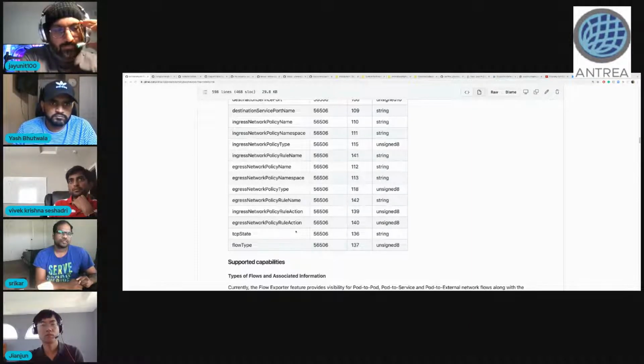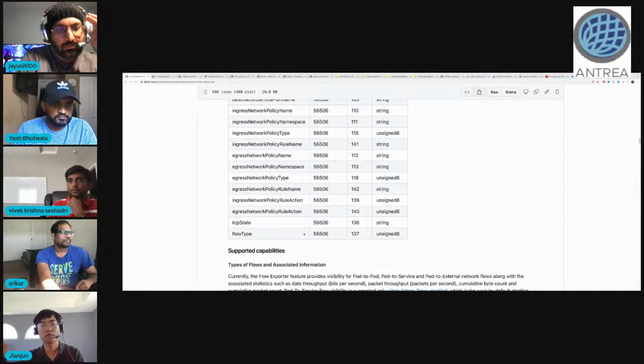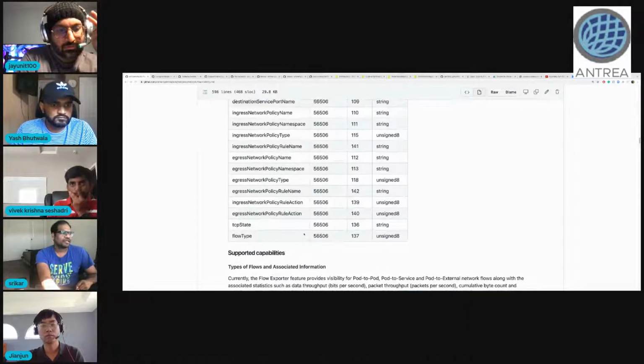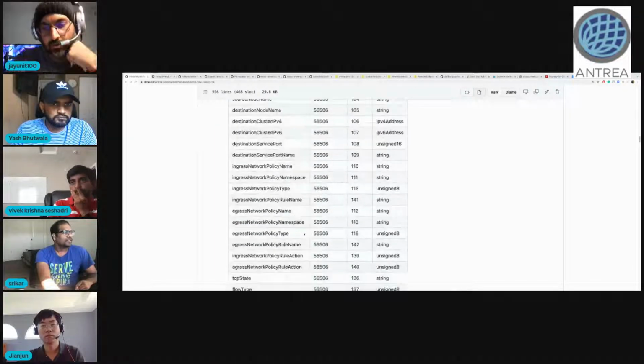Each policy has a priority, if I'm not wrong, and you go by the order of priority. When one matches, you just use that. There will be only one policy which we'll be using in the end. So this is a summary of a matching network policy that's allowing the traffic through. Ultimately allowing or not allowing, or denying, it can also be denied, because you don't want to accept this flow. In Antrea network policy, we also have reject.